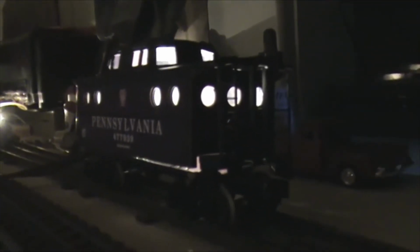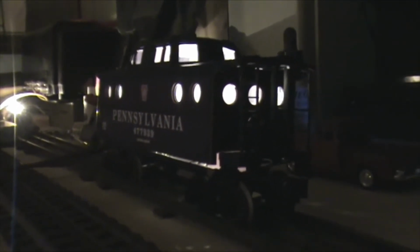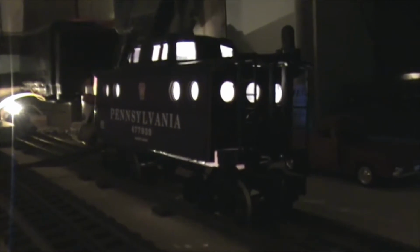I like that better. And it just diffuses the light, you know, it's not so harsh. And you can't see inside if you're looking in the windows. You won't see the circuitry down in there. But yeah, it's going to look sweet.